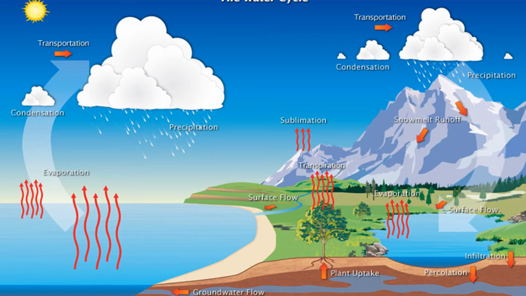In the water cycle, evaporation occurs when sunlight warms the surface of the water. The heat from the sun makes the water molecules move faster and faster until they move so fast that they escape as a gas. Once evaporated, a molecule of water vapor spends about 10 days in the air.